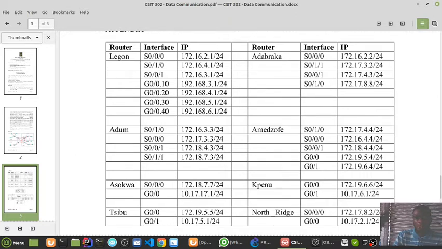They've already arranged. Serial 0/0/0 with IP 172.16.2.1/24 is going to Adabraka interface 0/0/0 with IP 172.16.2.2 with a slash of 24. So we're going to fix that.